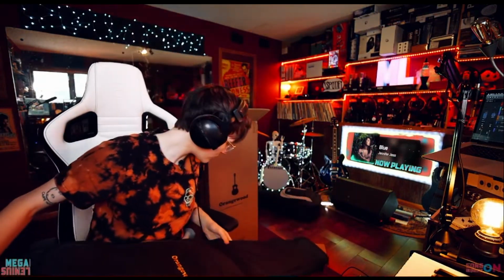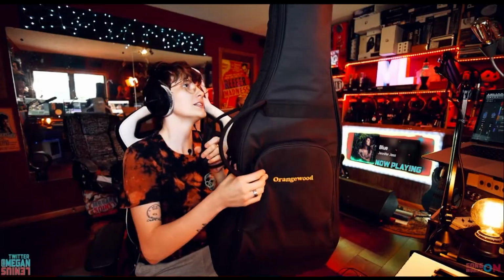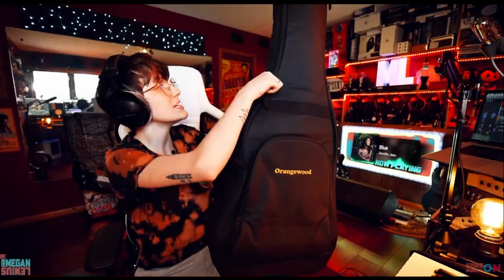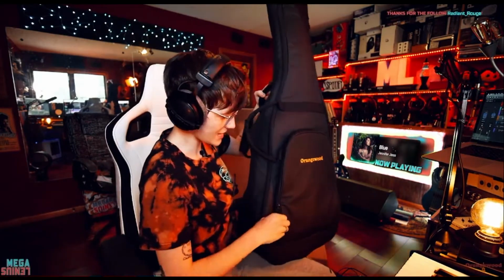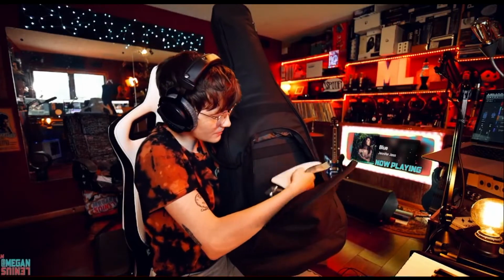So first and foremost, we got a nice gig bag that comes with it. I'm impressed. Usually that's a pretty nice gig bag. I'm not gonna lie to y'all, it's a pretty nice gig bag. It's nice and padded. I dig it. Is there anything in the pocket? Ooh, there is. What's in the pocket?